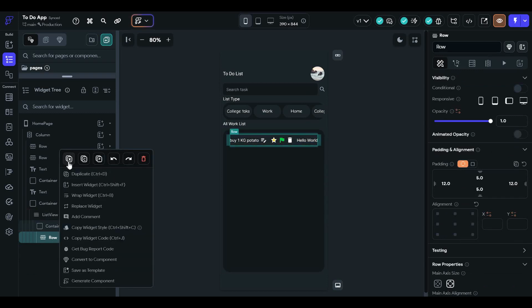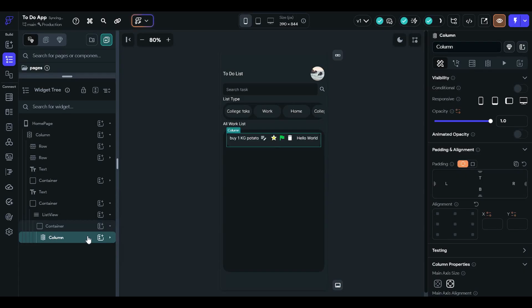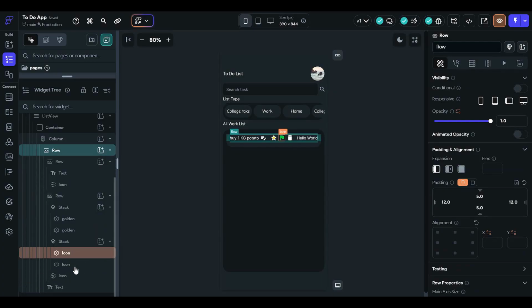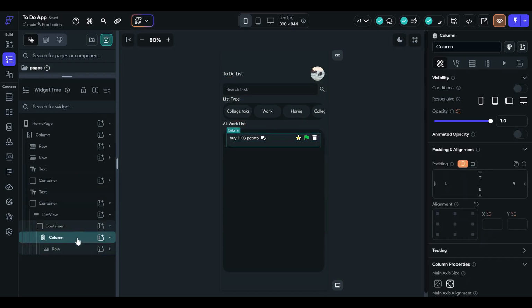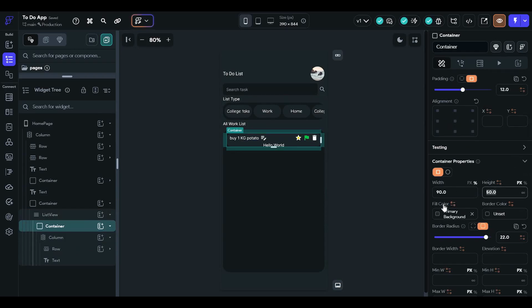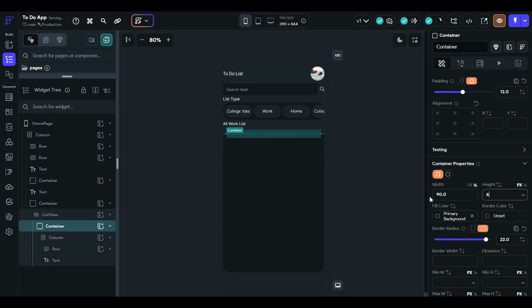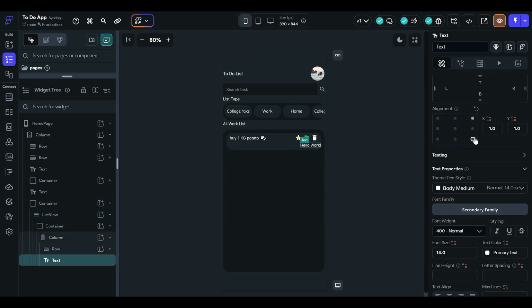We will cut it, add a column, and in the column we will paste it. We will cut the last text again and paste it in the column. We will increase the container's height to 55, I think, or 50 or 60 should also be a good choice. And alignment will be this.